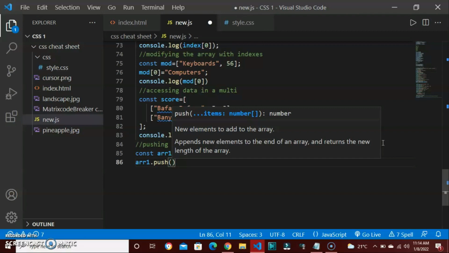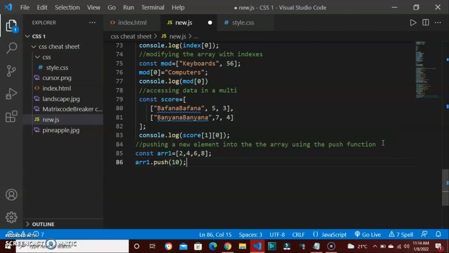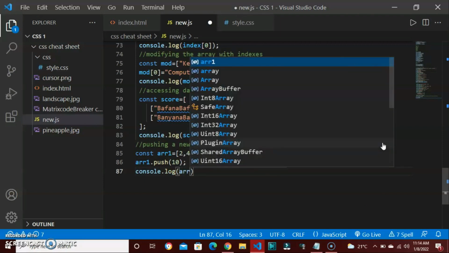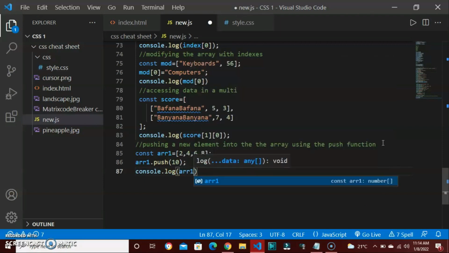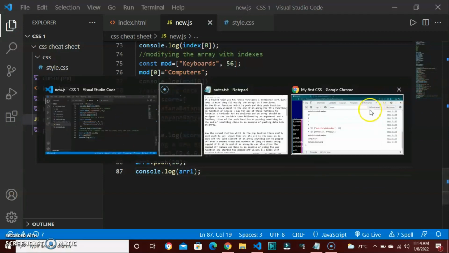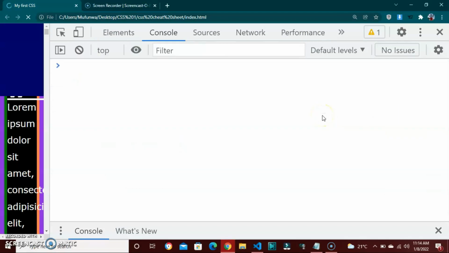So I want to push in the number 10. I don't have to use strings because it's a number. And now I won't be able to see this unless I put it in the console. So I have to put it in the console with the console.log method and write in the name of the variable. So I can save this, and then let's see how this looks in the console.